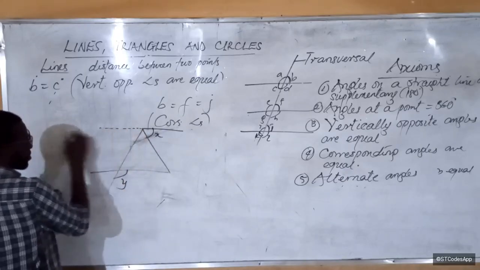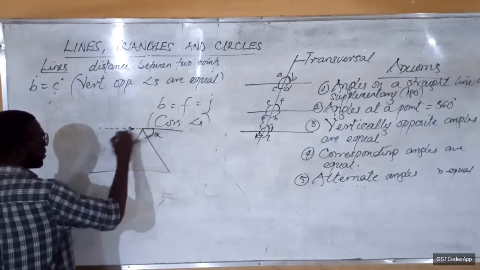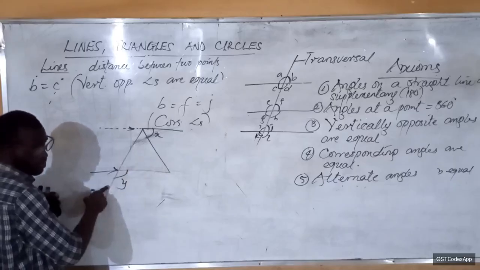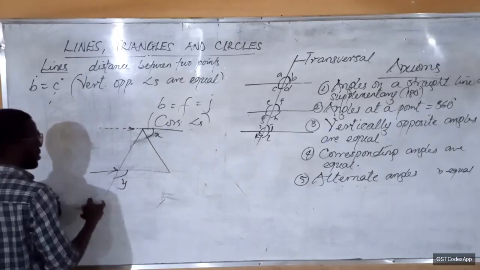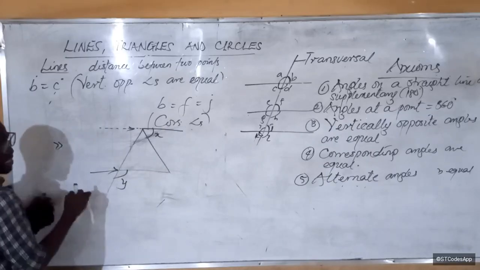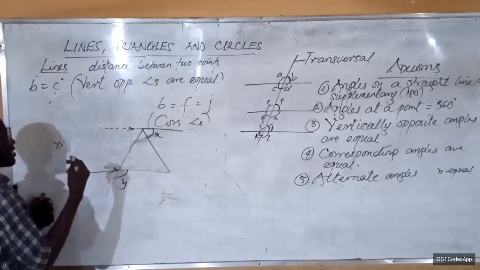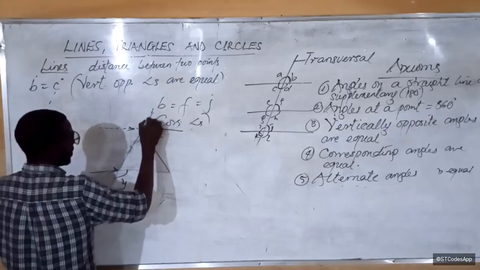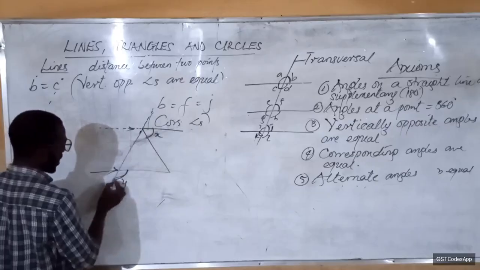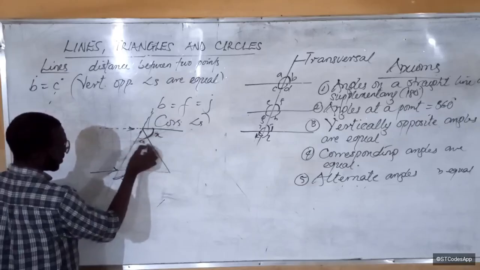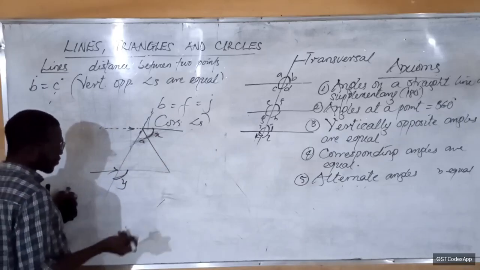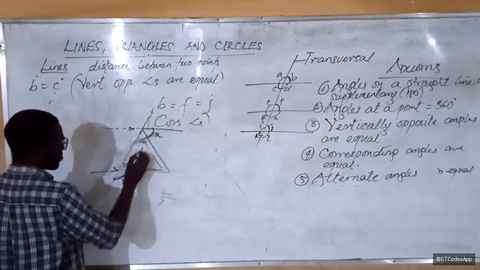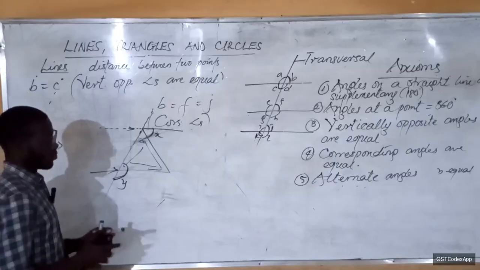Extend this line. So you know that this line and this line are parallel. You will see two arrows to show that they are parallel. You might also see more arrows to show that the parallel lines are more than two. Good. So then you now extend this one up, and you can say that this y will be equal to x plus a particular angle here. Do you understand now? When you begin to find answers to your problem, from here you can get here, and here you can use the sum of angles in a triangle. So those are the ways to go.